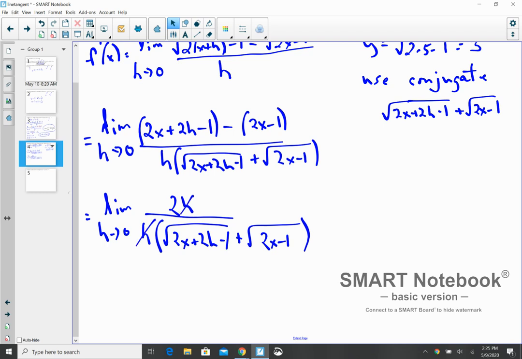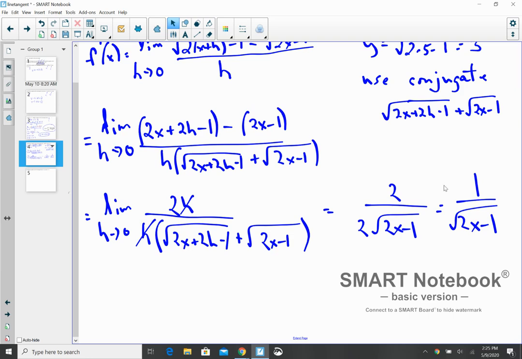Let's see, the h's cancel. All right, and as h goes to 0, I'm just going to get ahead. Here, you're going to have a 2 on top. And if that's going to 0, you have the square root of 2x minus 1 with another square root of 2x minus 1. So that makes 2 of them. Like that. Oh, wait, those 2's can cancel too. So then I have that looking like that. So there's my derivative. There's my slope.